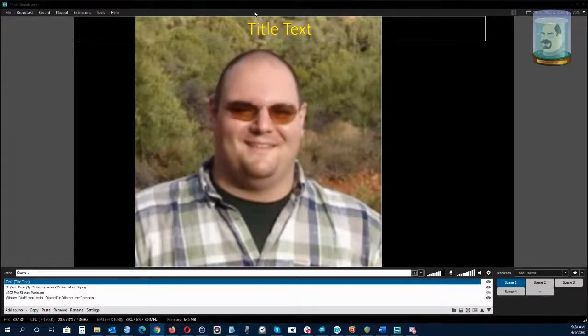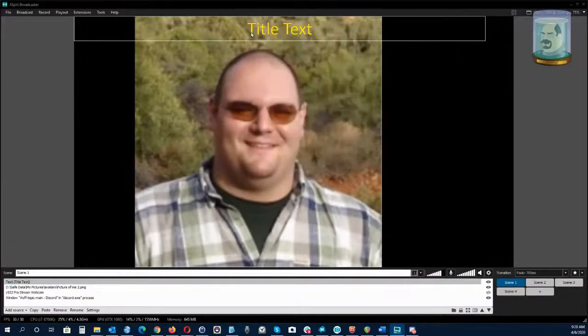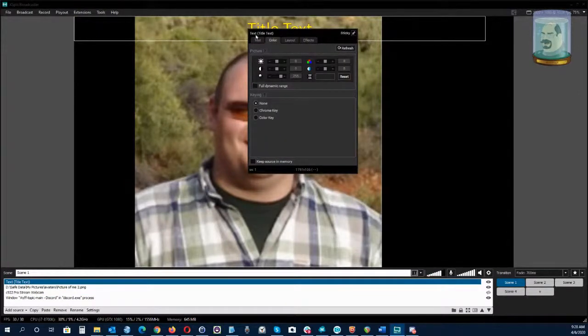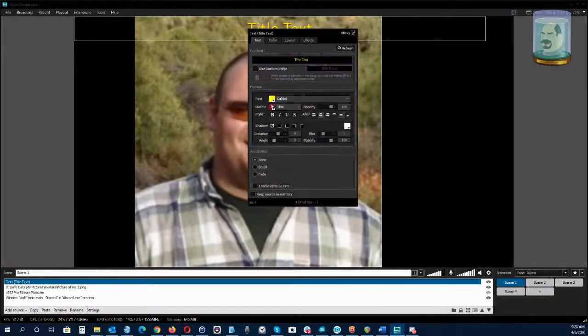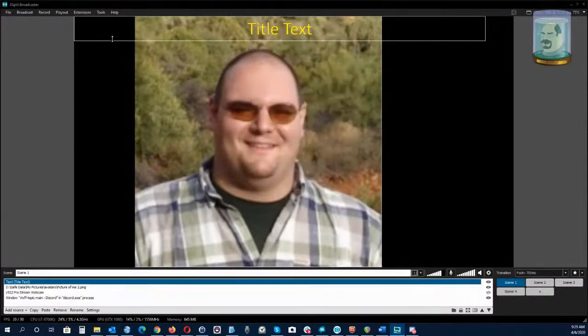Okay, you change the text color. If you've closed it already, right click on the text box. The easiest way is to go to text, and right in front it says font. There's a drop down box. Okay, let me make the text bigger so it's easier to see.